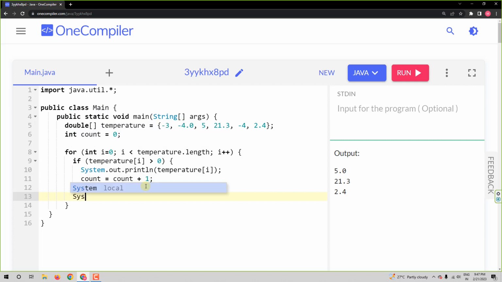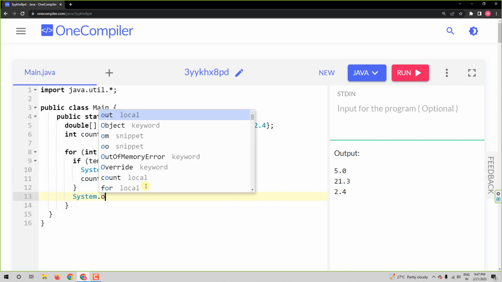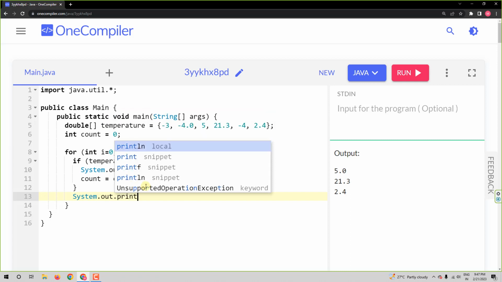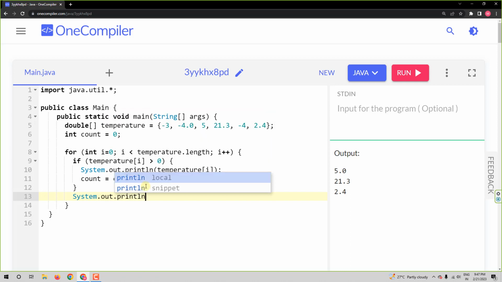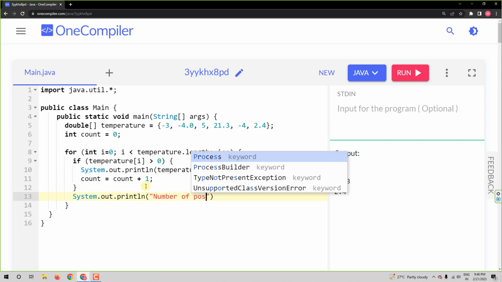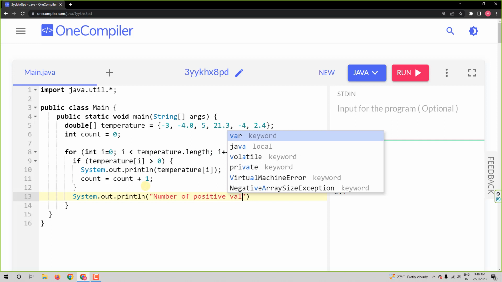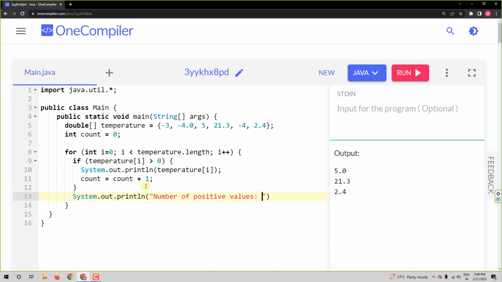So, I will say System.out.println, and here I will say "number of positive values", and here I will say count. Alright. So, now let me check if it works.